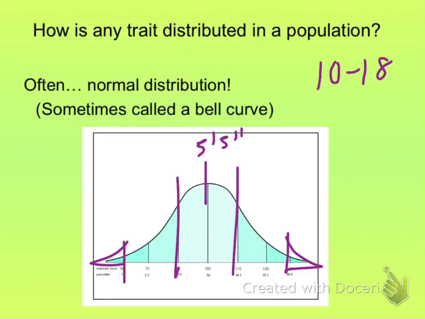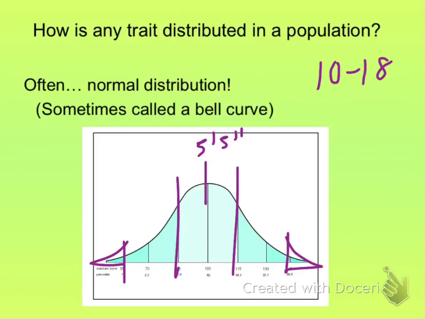Do we have a lot of women who are 4 feet tall? Not a lot. There are women who are 4 feet tall. Do we have a lot of women who are 6'2"? Yeah, but not a lot. In a normal distribution, the bulk of your individuals are near that average. Have I emphasized that enough yet? Is there any other way I could say that? Probably not. Okay.